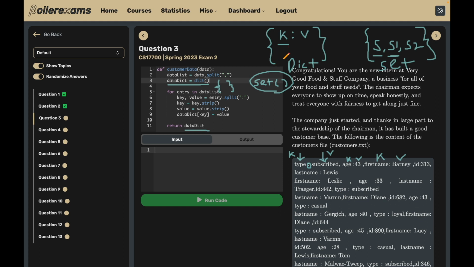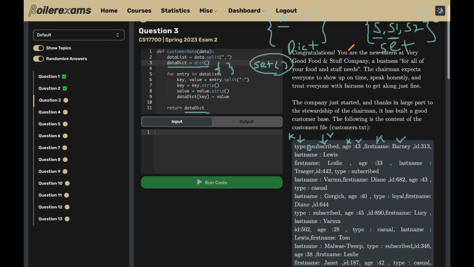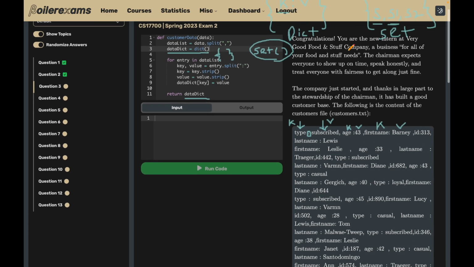So you can't call a dictionary or a set by some sort of index or order. You can use a for loop to iterate through, but you can't do that with an index. It has to be some sort of key or value. And so that's the biggest difference between those two.